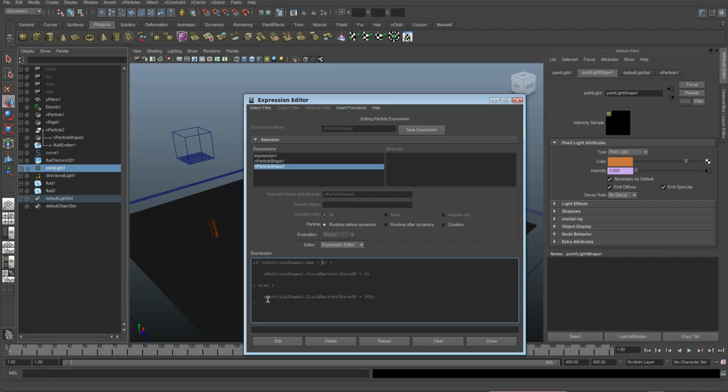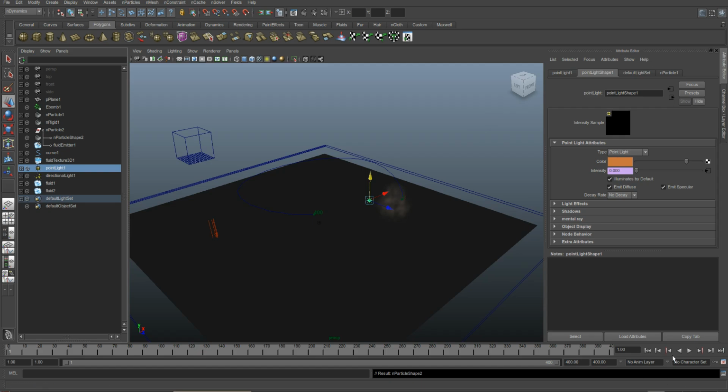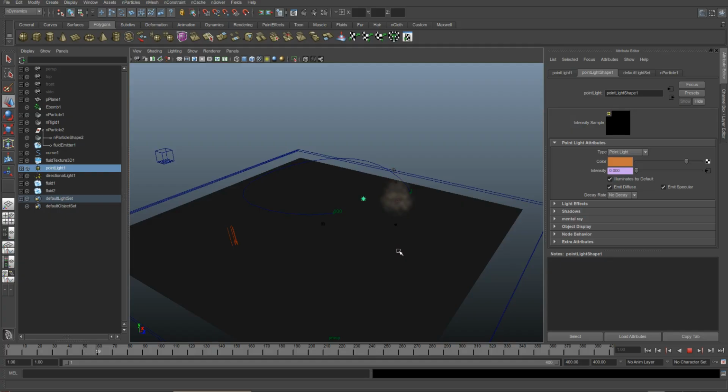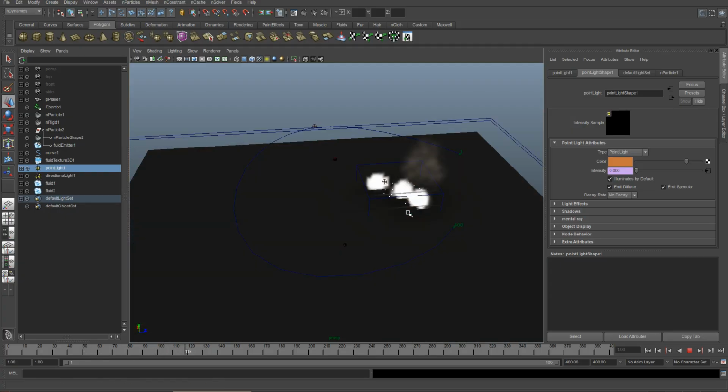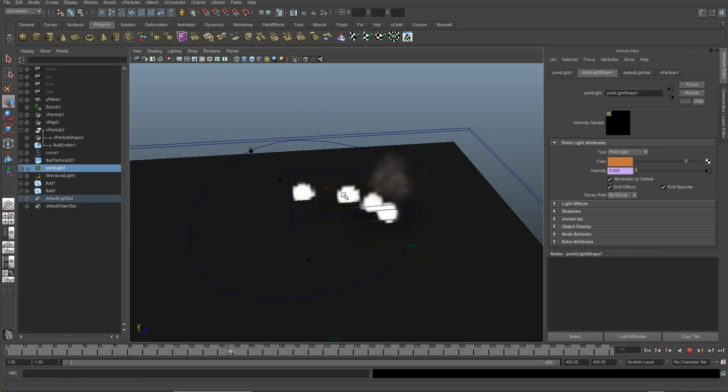So we'll say emit while age is 0.1. Click edit. No errors in our script there. And we'll see this should just emit and then stop. There you go. So you can see 0.1, it's not even having time to emit out all the particles.